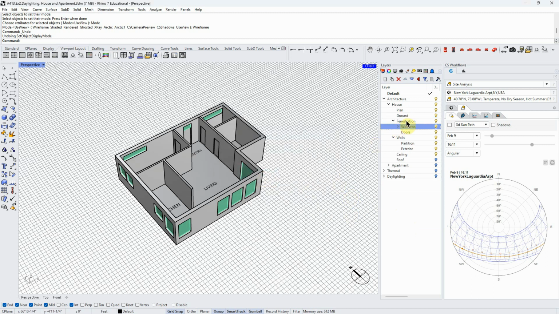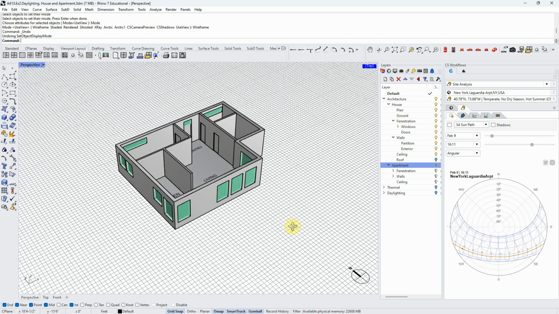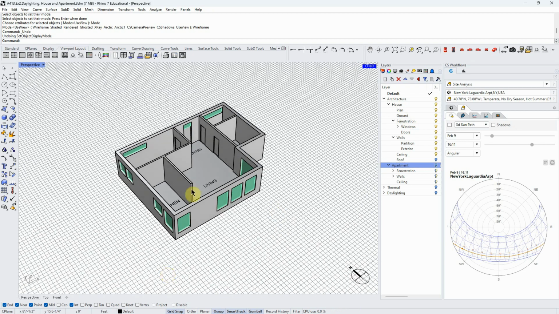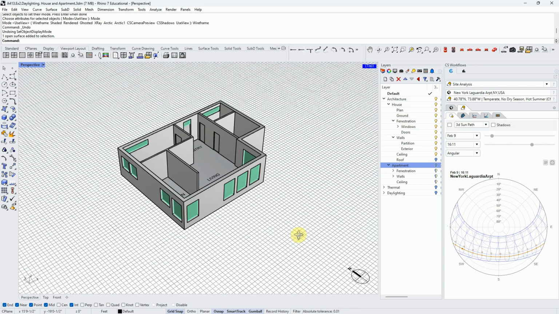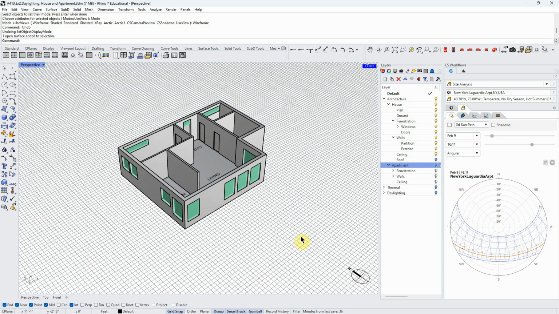I'm just deleting that. The interesting thing that I like about the Rhino approach, which isn't true of some other programs, is that I can have identical layer or sub-layer structures in 2 different layers. So house can have plan, ground, fenestration. Apartment can have fenestration just like house, and it doesn't conflict. So you really can just make them parallel. I didn't bring ground over or plan. Plan is already the same in my mind, and I'm not going to have a ground over there. Ground in this case is a slab on grade. Ground for us is a technical term we'll talk about in our simulations.